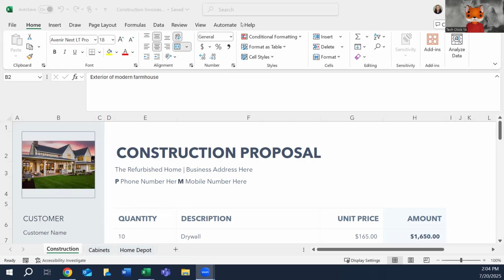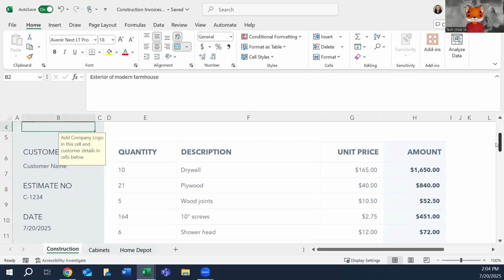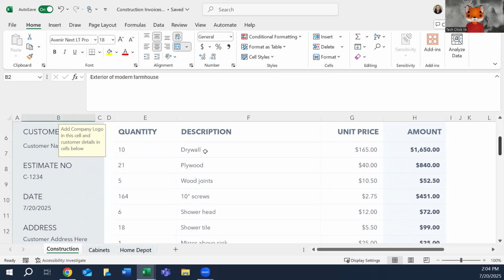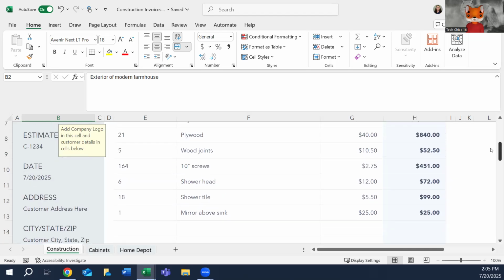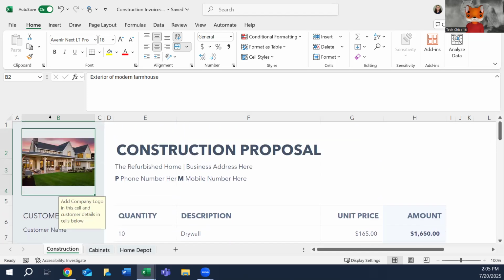If you do a search under templates for construction, you'll find this construction proposal template. What I did here is basically just create a fake construction invoice with these charges on it, something that maybe a carpenter would charge or put on an invoice. And these are just materials for that carpenter.